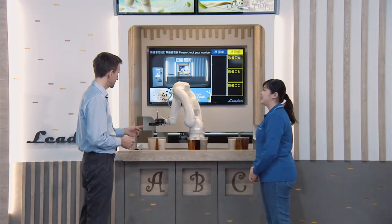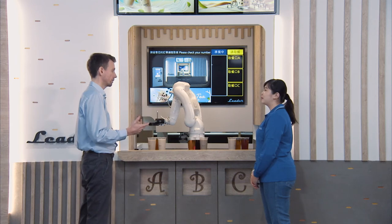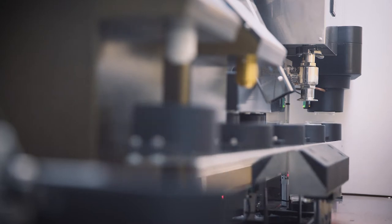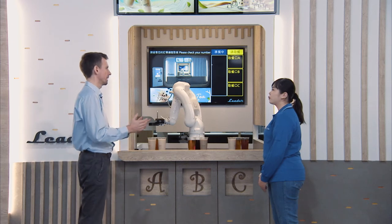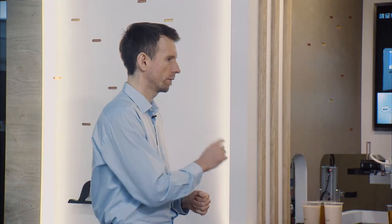Okay, so you just said 660 milliliters, that's the cup size that we're seeing right now. Yes. But as we mentioned, you have customers all around the world, so different markets, different requirements. So I'm sure we can customize the cup size or customize the machine to be suitable for other cup sizes, right? Of course, we could modify the machine design according to different cup sizes to meet customer demands. Okay, excellent. Now, I remember when we were introducing the BarisBot, the robotic coffee vending machine, we were talking about another very important topic, which is safety and health of your customers. And therefore, the BarisBot is equipped with water filtration systems. Now, is that also true for the beverage robot?